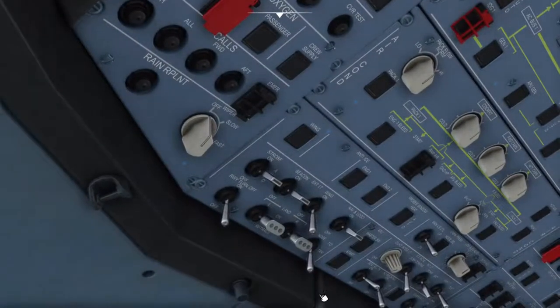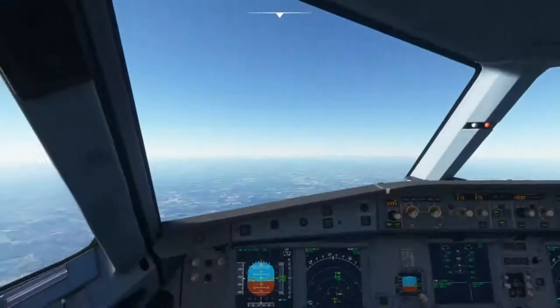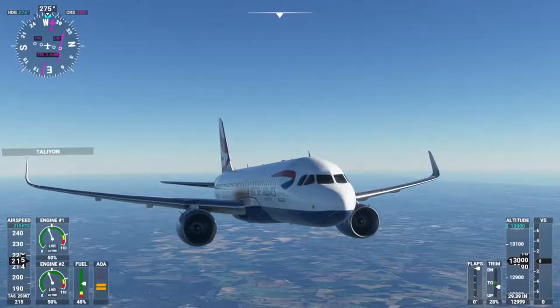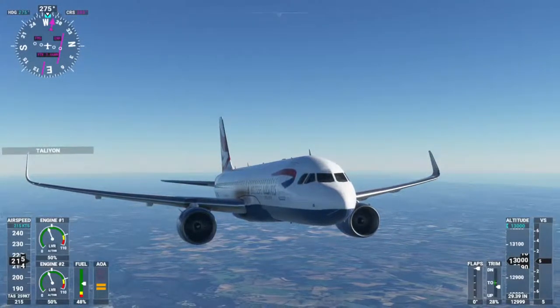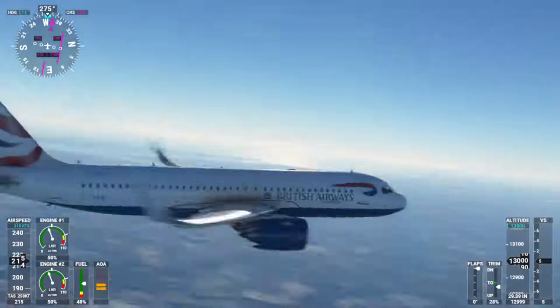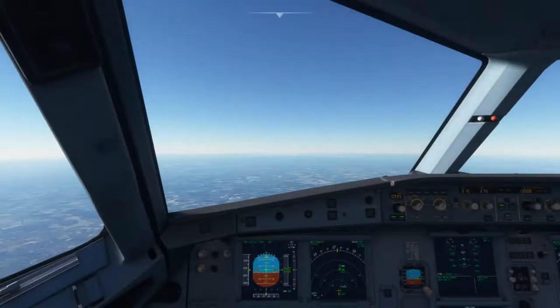So a formal procedure is you have to turn on all the external lights available. I'm going to turn on the turn-off lights, wing lights, running lights, that's it. These are all already on, and the nose light is off because nose light is something that is attached on the landing gear. So since your landing gear is retracted, there is no use of turning on the landing lights. So we can just resume our own navigation.